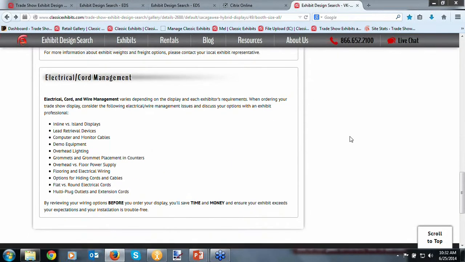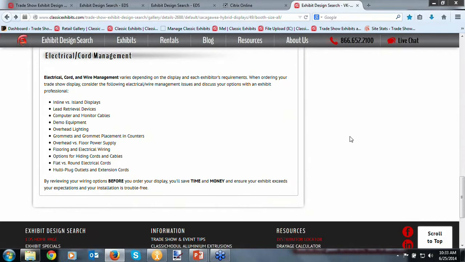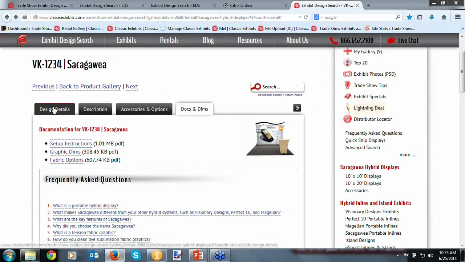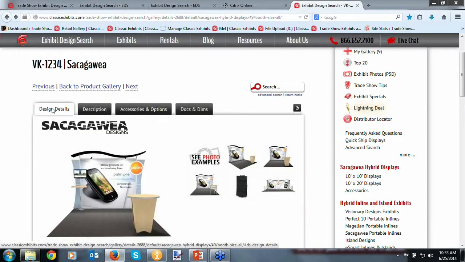And the last one is a gentle nudge for all of us about electrical and cord management, to think about those elements as you're ordering the booth or as the client is ordering the booth, to make sure that they think through all the electrical and cord management, because it's certainly much cheaper, much cheaper, as we all know, to have all that taken care of in our facility here when it's in the project management and the build stage than it is once it gets to the show and someone has to drill a grommet hole for $350. All right, I'm going to go back to the design detail page here.